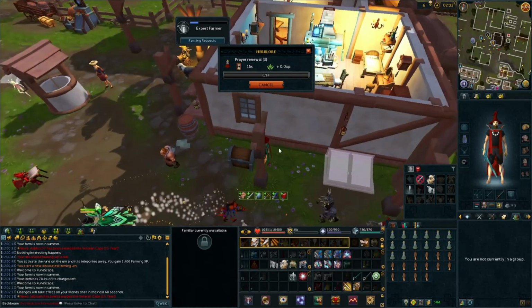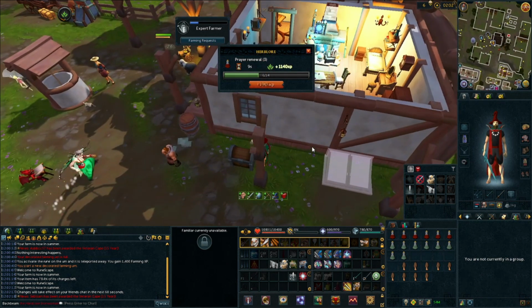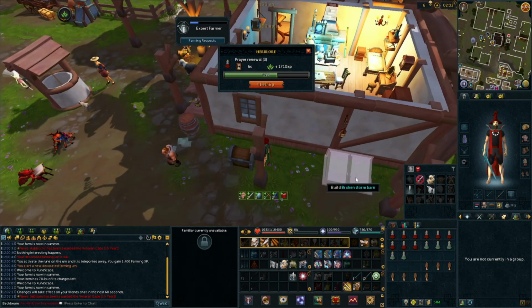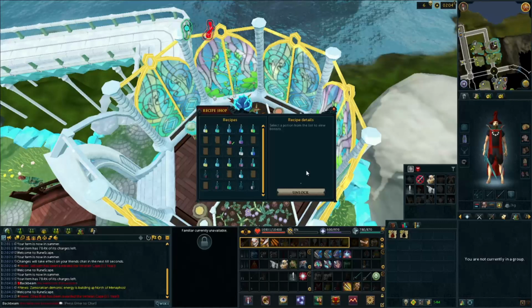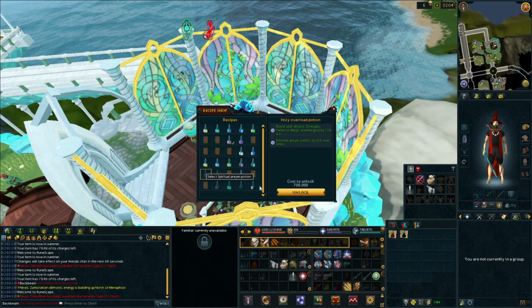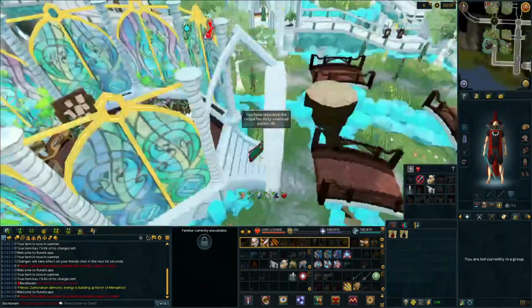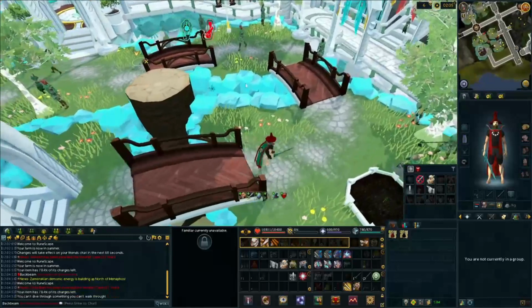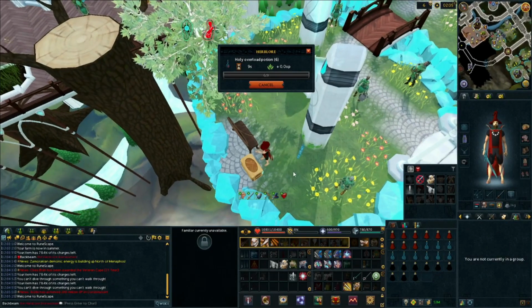So with the Fellstalks in hand, I created unfinished Fellstalk potions, used the Morchella mushrooms that I've been hunting every day for the Zygomites. I made some prayer renewals. Then I had to head to Meyla district in Prifddinas, unlock the potion recipe. As you can see here, I'm going for the Holy Overloads, which requires both Fellstalks and regular overload potions. And here we go, I'm making them now.